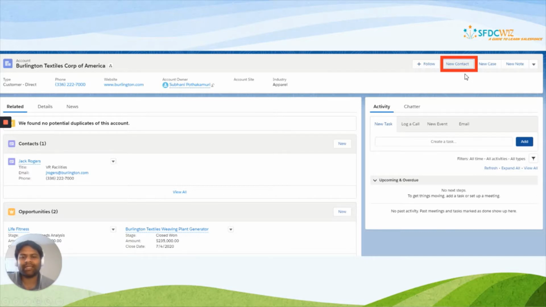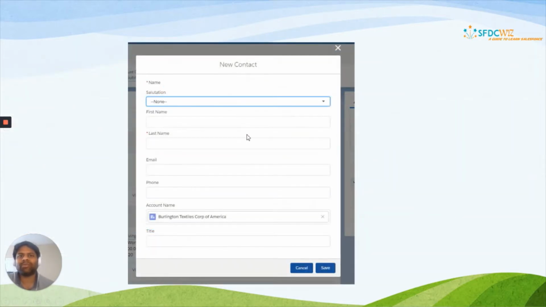Now, as we can see here, the current standard new button only allows us to select some default fields like first name, last name, and email with account information also. This doesn't give us the flexibility to pick the risk analyst and notify him whenever you're creating the contact. To solve this issue, we can go with Salesforce flows, where you can build a new screen and give the required screen for the sales users.